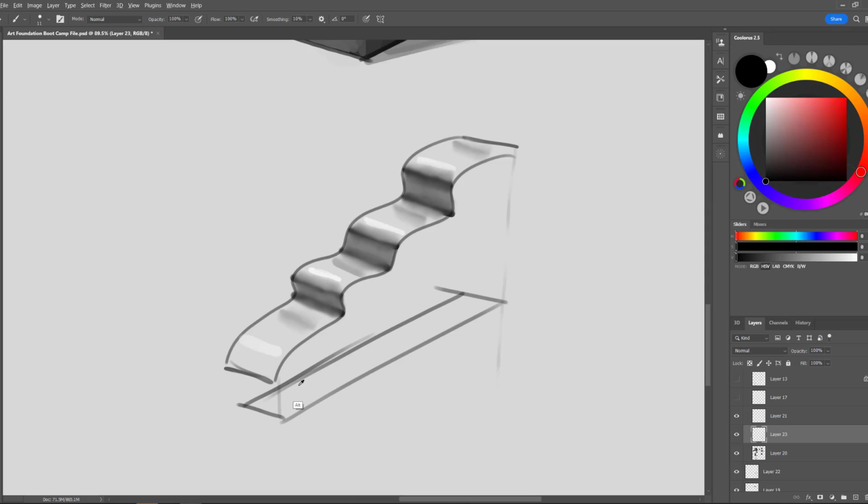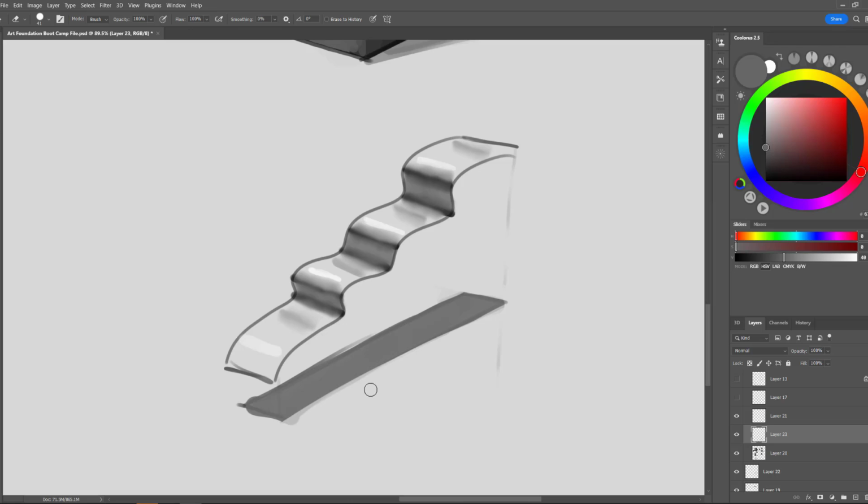Like this. Fill this in with your half to black. And now this is going to be floating in space, which is really cool as well. So we'll just do something like that.